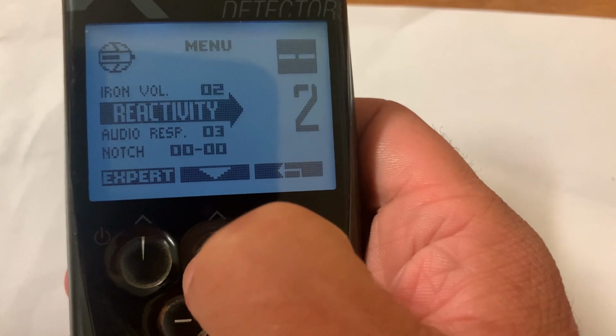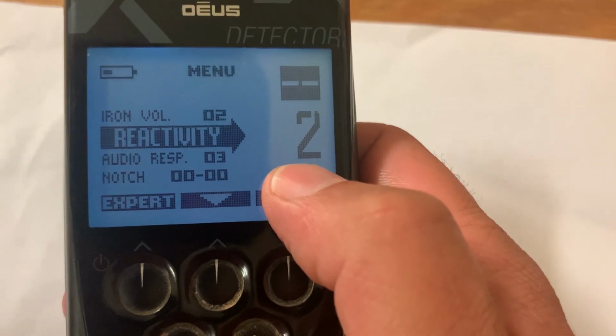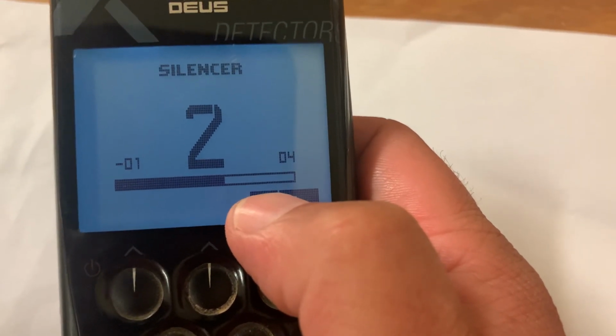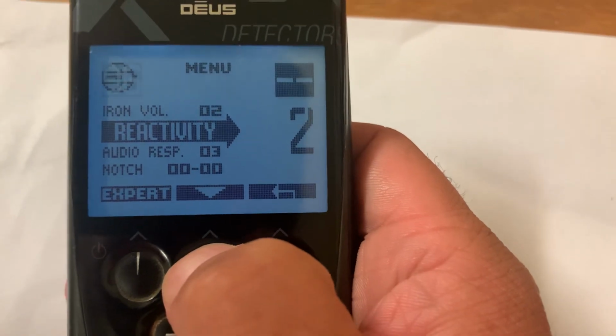Next one is reactivity. So reactivity is on 2. Again, that's quite mid-range. If you click expert, silencer's on 2 as well. So I've not really done anything fancy with that one at all.